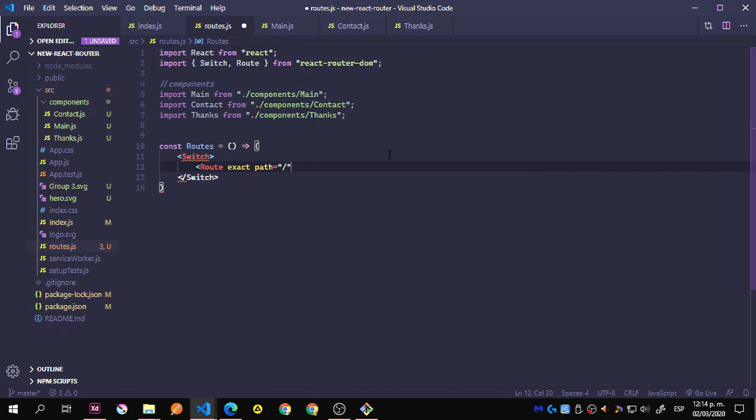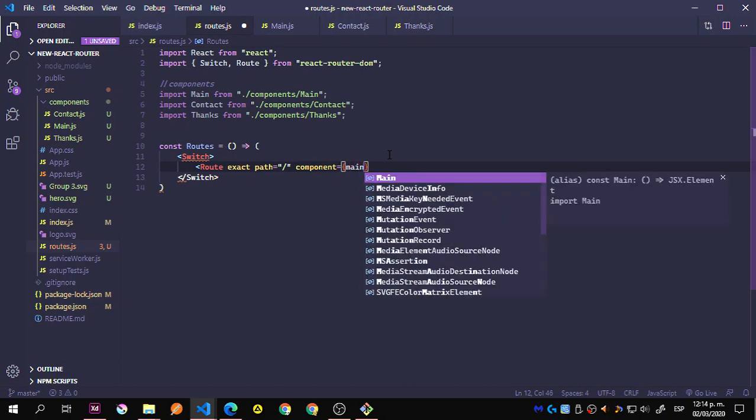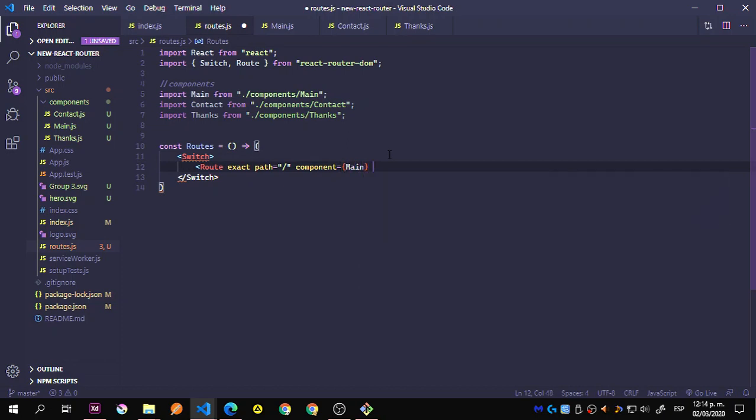This is the main route, with the component wrapped inside curly braces, the same syntax used in older versions.